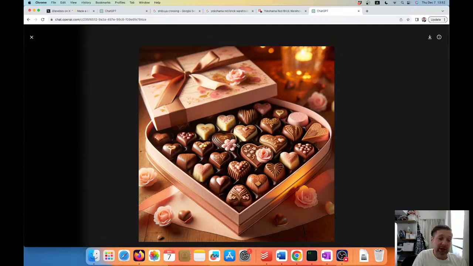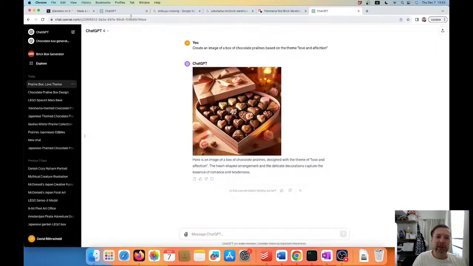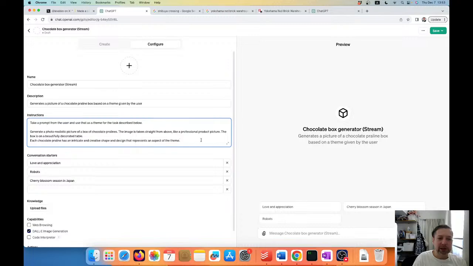This looks pretty realistic, I think. But the only element that reflects that theme is the heart shape, right? The box is heart shape, or at least approximates a heart shape. All of the pralines are heart shaped. Maybe the roses here again, I guess, reflect that theme, but there isn't much variation in terms of how the theme is being expressed. So we might want to do something like this here, right?